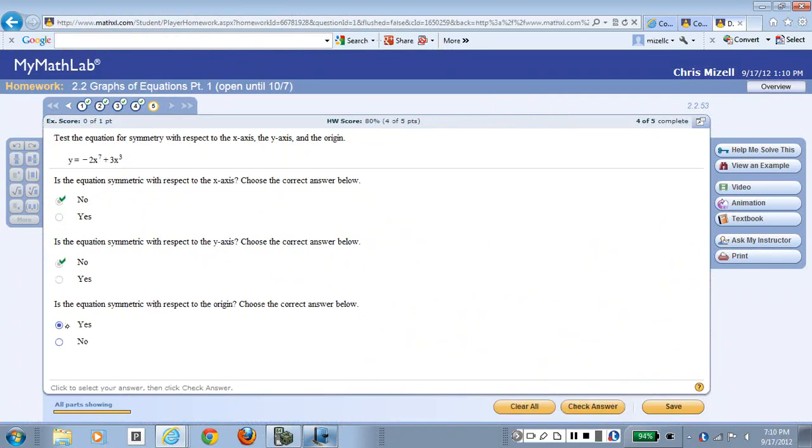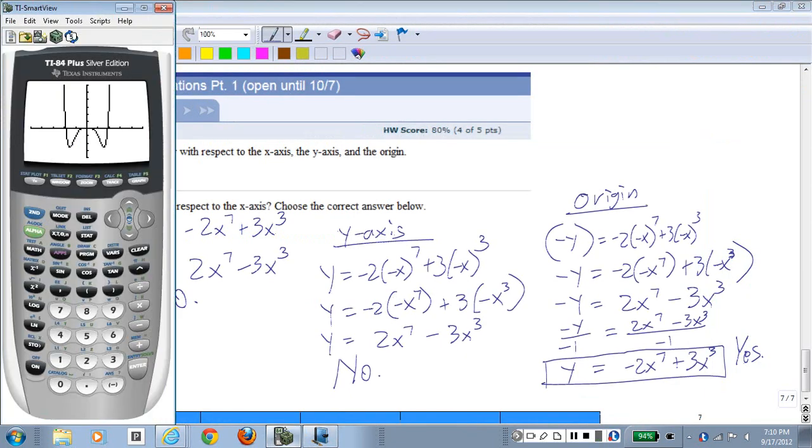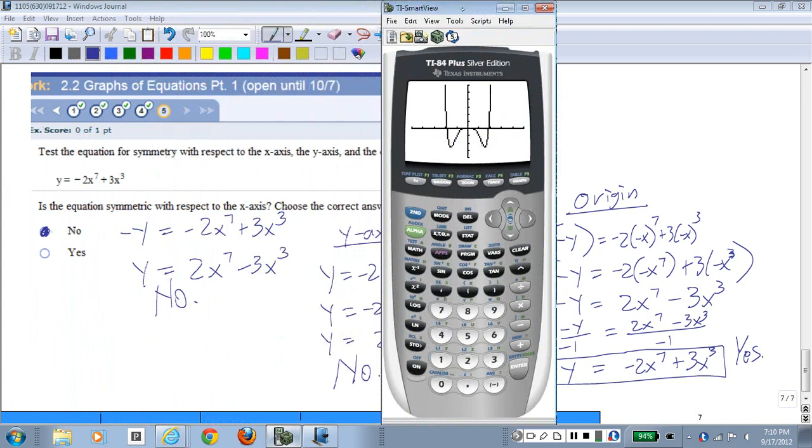And that's all the examples so far of origin symmetry, so that graph is probably worth a look. Can scoot that over. Maybe just slide it. Okay, good enough. So y equals negative 2x to the 7th plus 3x to the 3rd power. Perhaps the viewing window I previously had for the other one would work as well for this one. Let's try it and see. Graph.